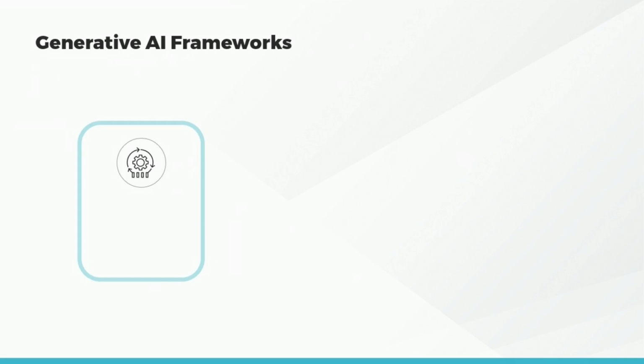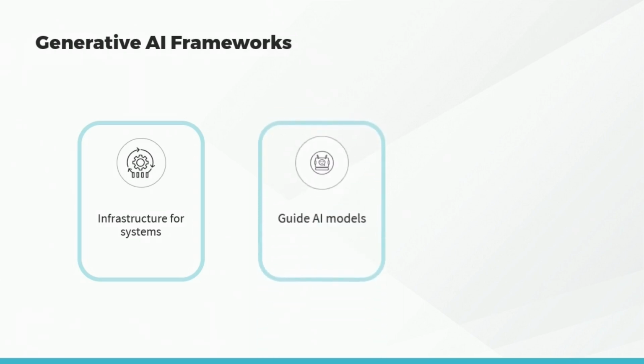Well, generative AI is not just a set of algorithms, but really what we are trying to do here is include things like our infrastructure for our systems. So when we're talking about generative AI, we're also thinking about the machines that we're using to do the training, as well as the complex mathematics and the computing power that come together to teach AI to predict the outcomes. In this case, that is the infrastructure for our systems. But they also can have mathematical concepts underneath the hood that will guide the AI models. And this is where it gets very mathematical in a way.